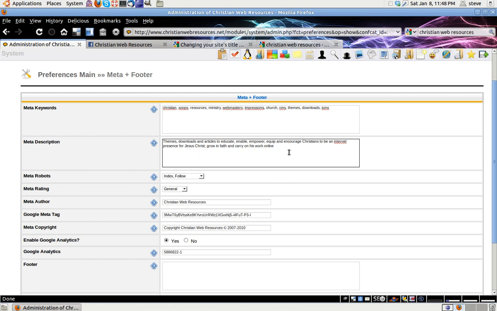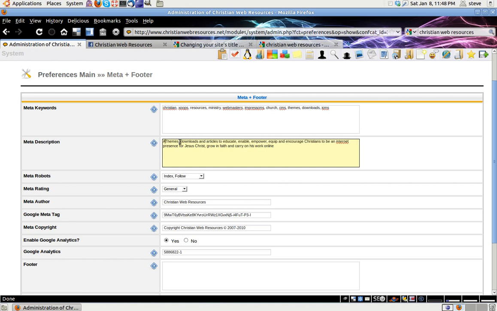The meta description, that should be a summary of the page. Now remember, this is a global option, so you don't want to have a very wordy description in here, because every page should have something unique. We'll have to look at how we can build unique descriptions for every page, but that is something that modules often do. So we'll cover that in a future session.